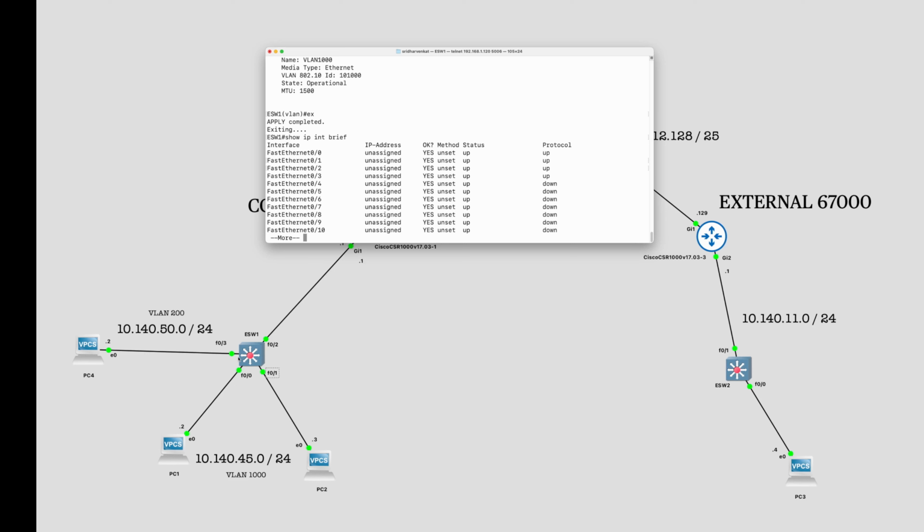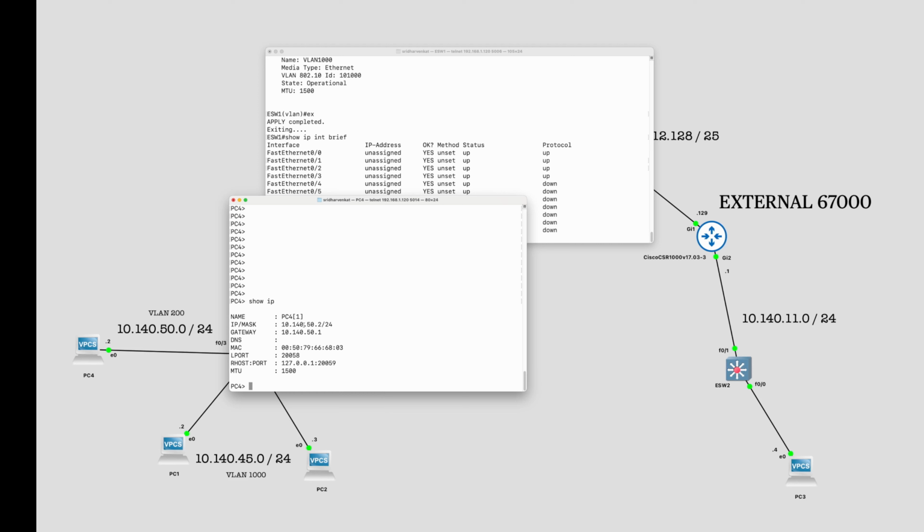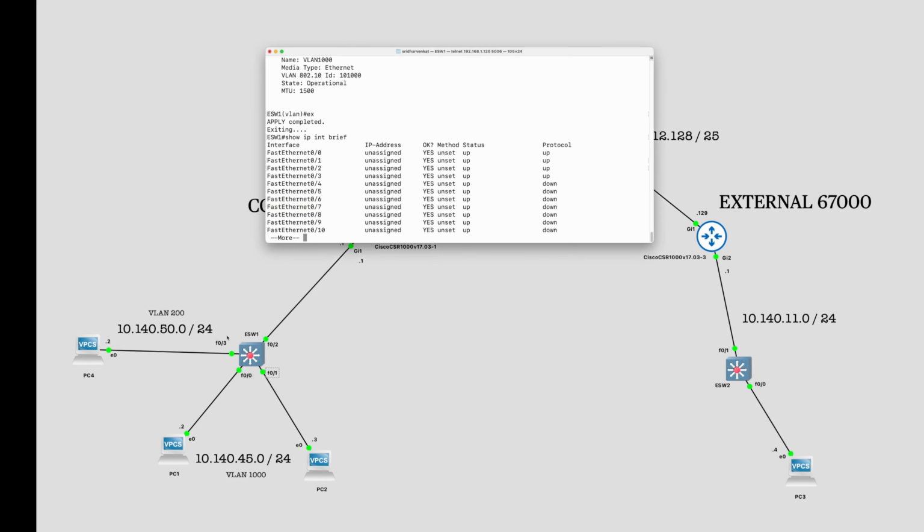And since we are on ESW1, let me also talk about PC4. PC4 is 10.140.50.2, that is its IP, and 10.140.50.1 is its gateway on the core router, which we will see in a moment. Okay, so back on the switch, F03 is also an access port with VLAN 200.